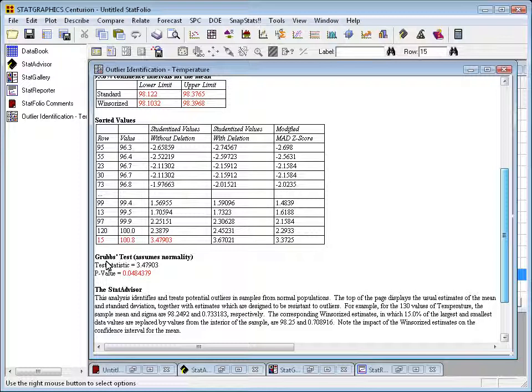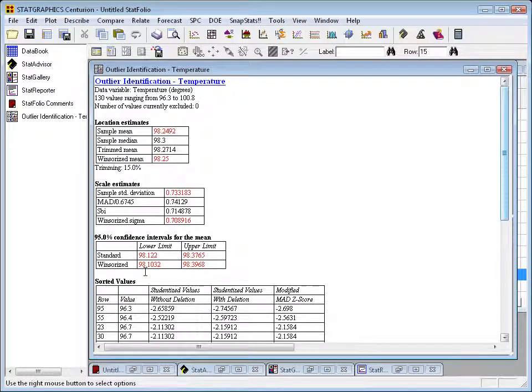Mr. Grubbs has invented a test by which we can determine whether that's an unusually large observation given the fact that we have a sample of 130 measurements. You'll see a section on the output called Grubbs test where it gives you both a test statistic and a p-value. The rule here is that if the p-value is less than 0.05, then that extreme studentized deviant, that observation farthest away from the sample mean, is unusual at the 5% significance level. In other words, it's unlikely, there's less than a 5% chance, that we would see an observation that far away from the sample mean. So observation number 15 does appear, at least at the 95% level, to be an unusual observation.